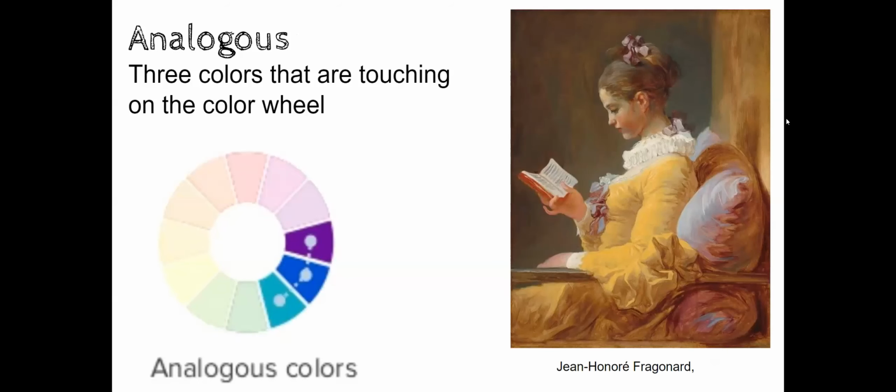The next color scheme is analogous. And analogous color schemes is when you use three colors that are touching each other on the color wheel. So there's an example right here with the little color wheel, and it shows that a purple, a blue purple, and a blue are an example of an analogous color scheme.